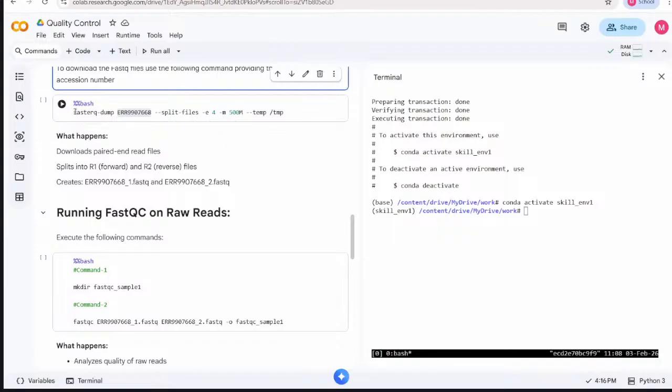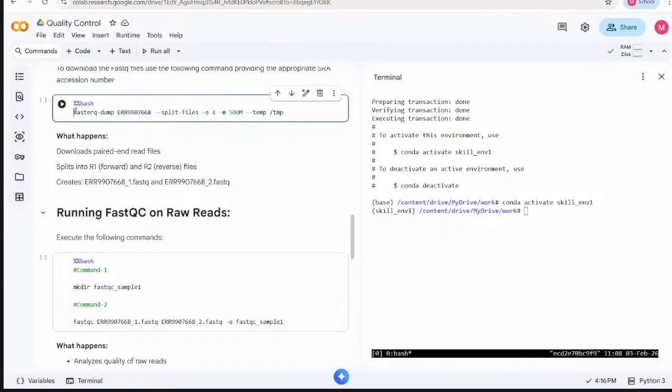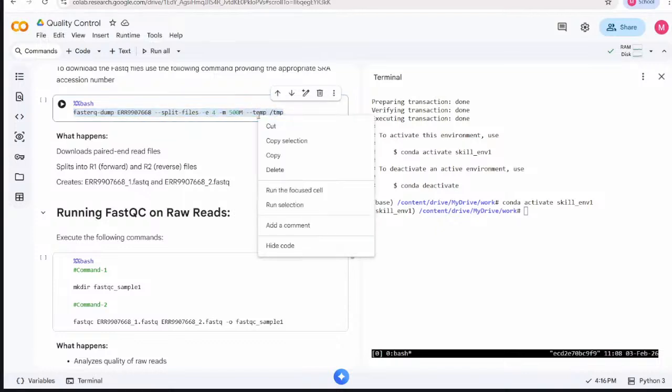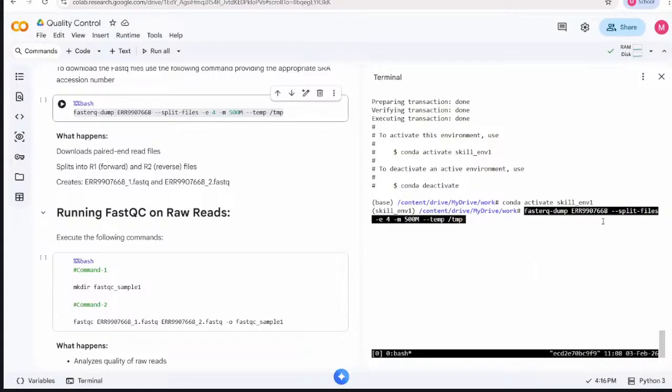So we'll just copy this command, copy selection, and Control Shift V.